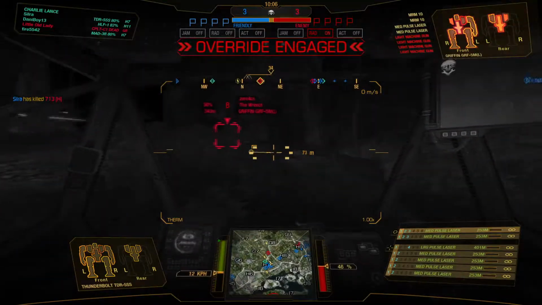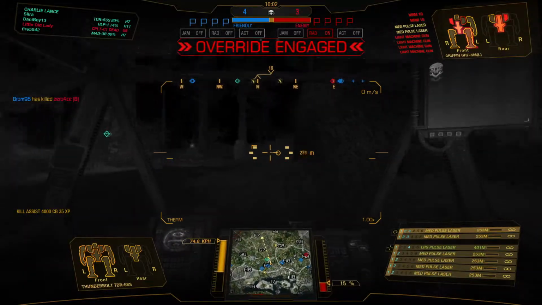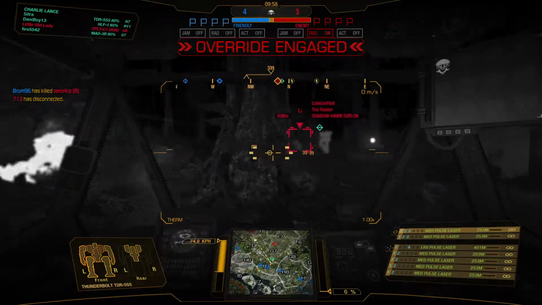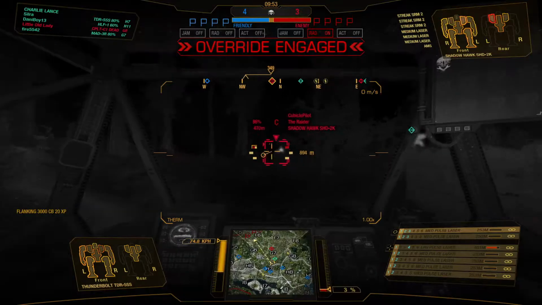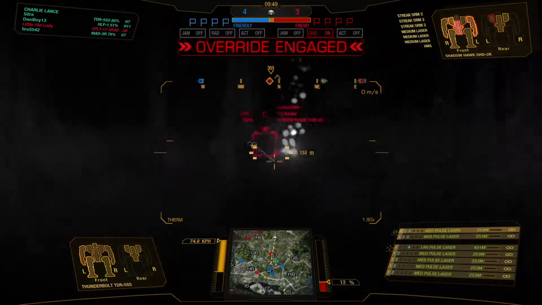The nice thing about this loadout, this setup for this 5SS Thunderbolt, not 5S, 5S is a different variant, is that because it doesn't generate all that crazy amount of heat, you can brawl with it fairly well. And, well, medium pulse lasers are basically brawling range weapons.